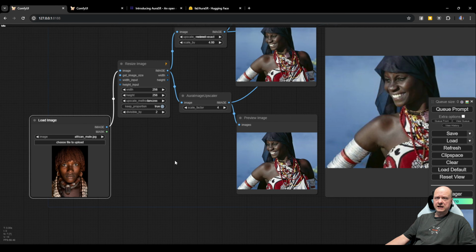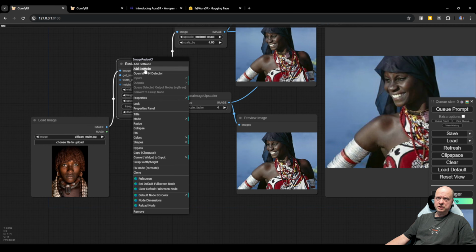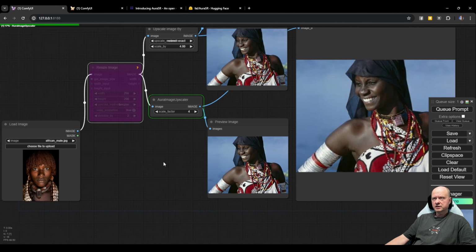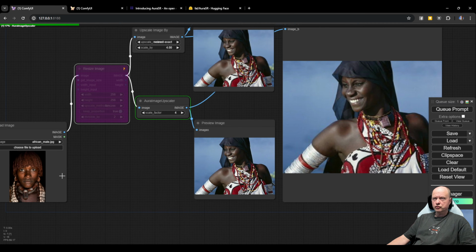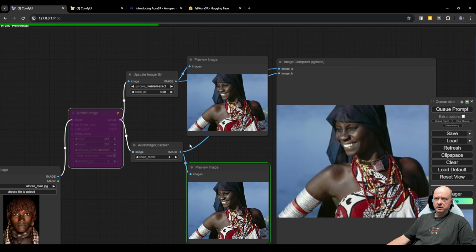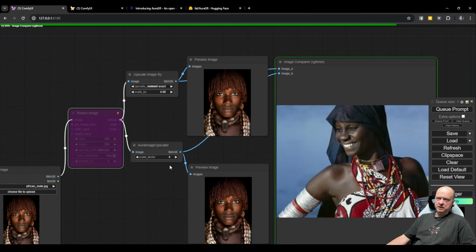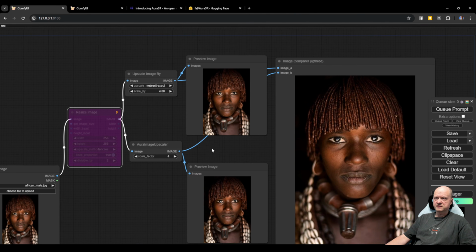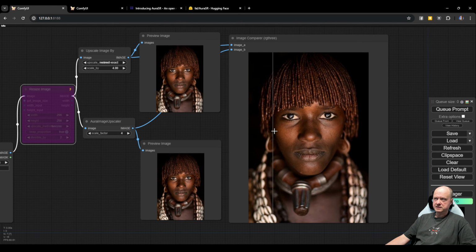Let's try this image. I'll turn it off again. Now we get the original raw image, and we're scaling this up 4 times. One method is the Aura SR upscaler, and the other method is the brutal pixel upscaling.